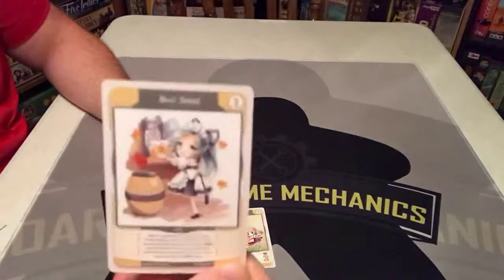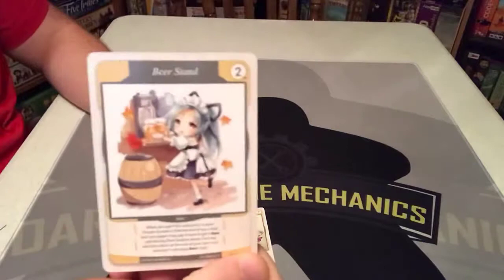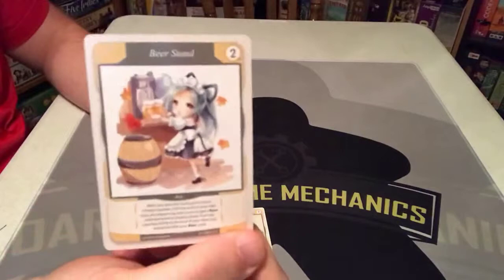Here's a beer stand. You can get that in the card. Also another cute little anime girl. Not offensive by any means. And this one's going to let other players buy beer cards for a certain amount of love.